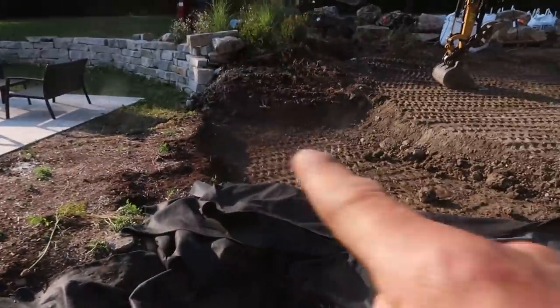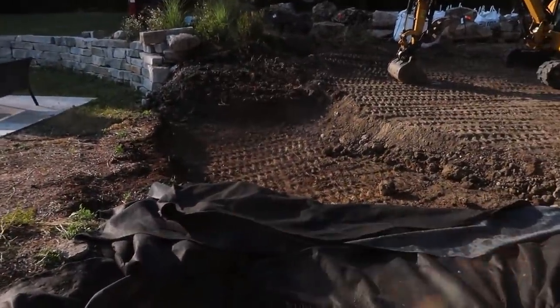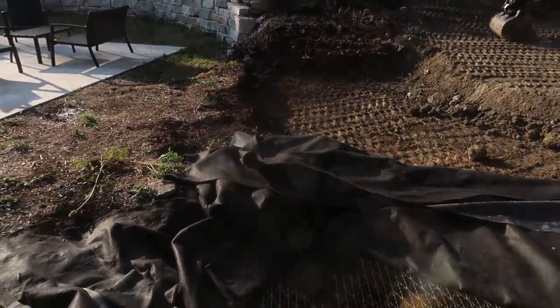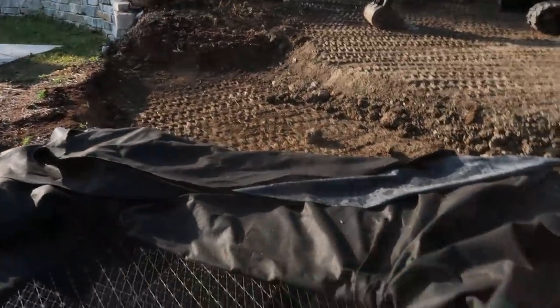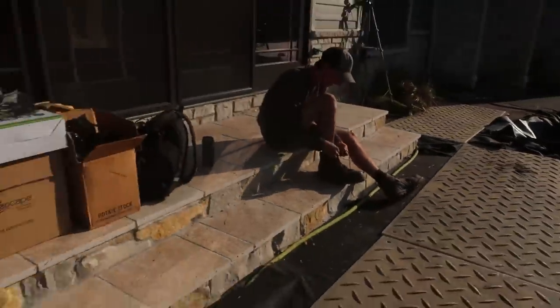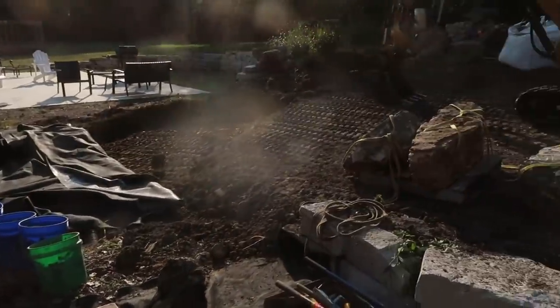Rock in the reservoir, then work our way back. I'd love to start banging out this portion of the stream — we're inevitably going to need to seam a piece of liner off of this corner over here. We'll see how the rocks lay out, but that's the goal for the day. It is Friday, last day before the weekend. Jack's putting his big boy boots on and we're going to make some serious headway.